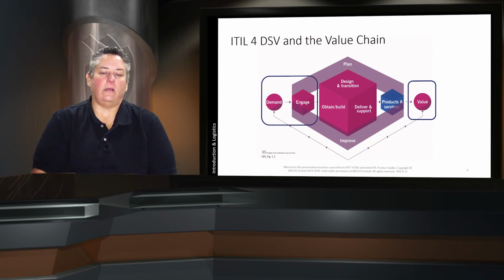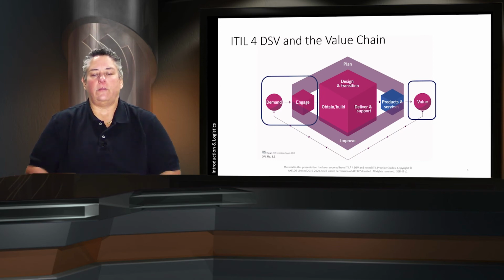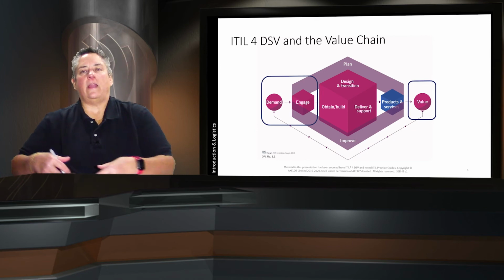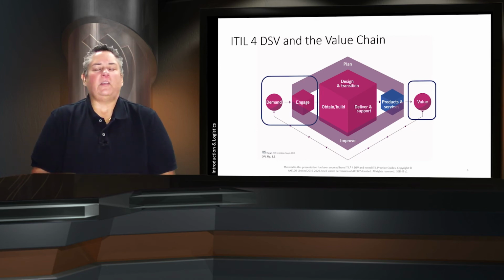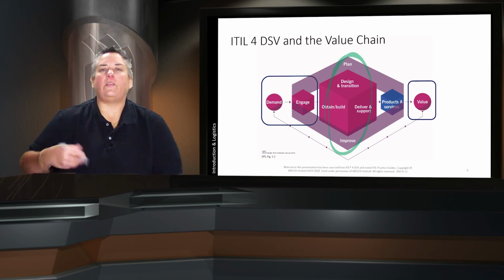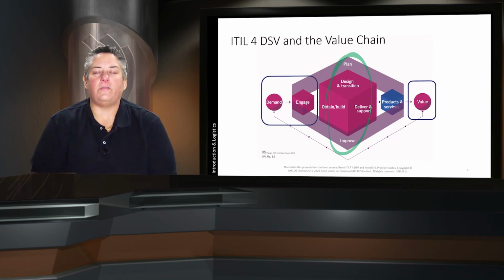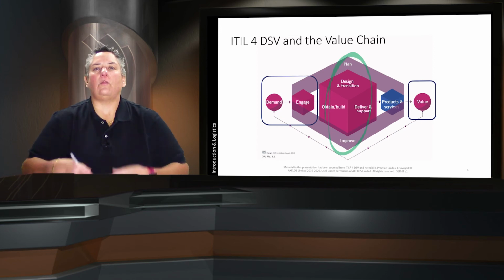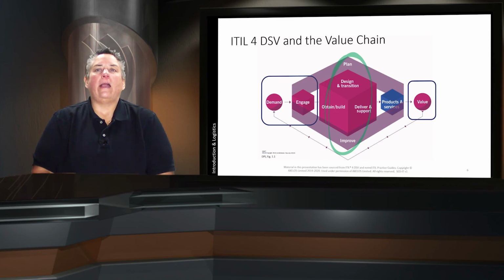The application of DSV, or Drive Stakeholder Value, is looking at the service value chain at the demand and engage side, and then at the value delivery side. This is about the customer journey. It's not about the internal workings of the service provider, which is the center of that value chain. It is about where and how the customer and user engages with the service provider as they define services that they want, and then as they consume the services.